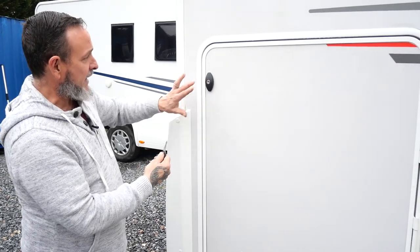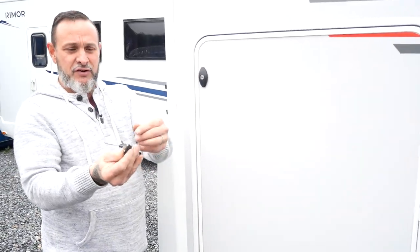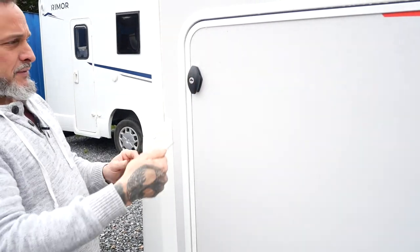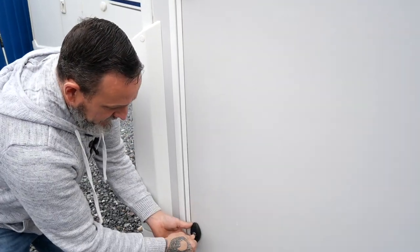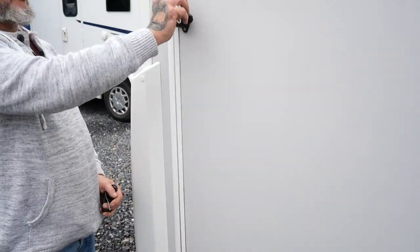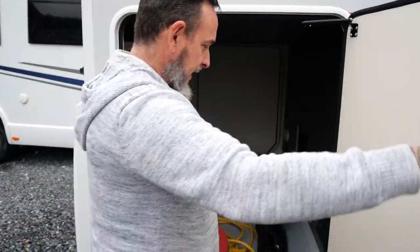To open this garage, you've got two keys. You just turn the key like so, this pops out. Same again on the bottom one, that pops out. Then we just turn them, and then the garage opens.